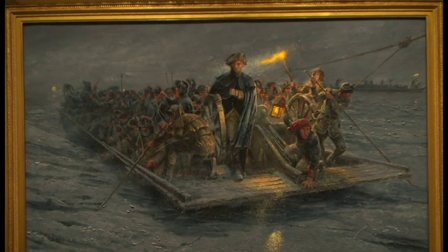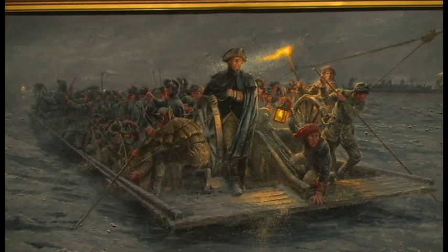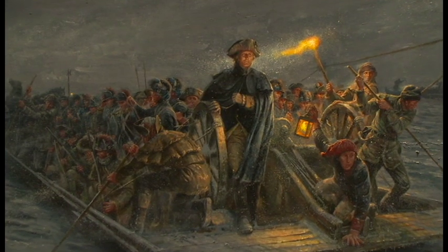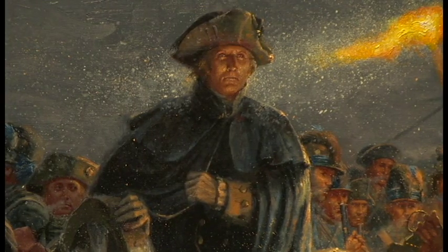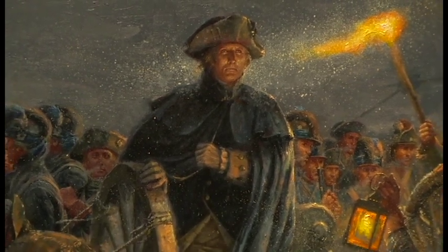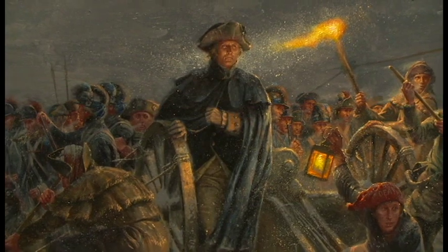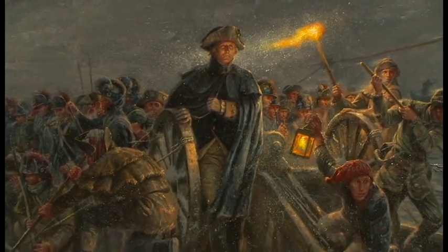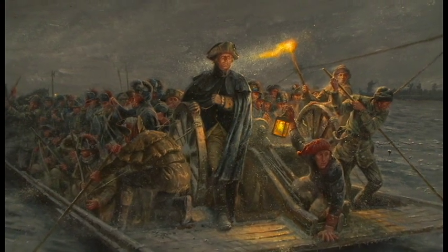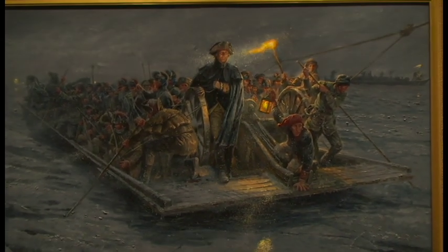I rigged up torches there for dramatic purposes to light Washington and focus the eye on him. And I figured out a way he could be standing. He would not have been in a Durham boat — I can't imagine him being packed in like sardines with the officer corps, as the general of the army. My whole problem was how to get Washington to be higher than everybody else, the way Leutze did by having him standing in a rowboat. Well, in this kind of boat, probably the safest place would have been the cannon, which was lashed down. The rear of the cannon is where a boy with a red hat holding a lantern stands — in the safest spot. But they want to see where they're going, so everything is a device to light Washington in front.